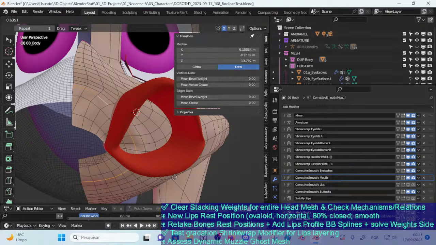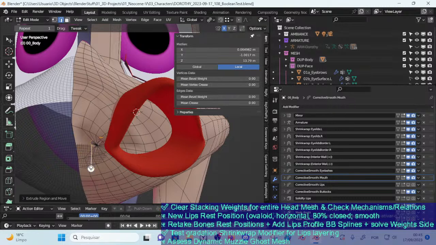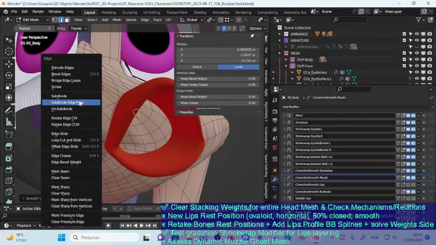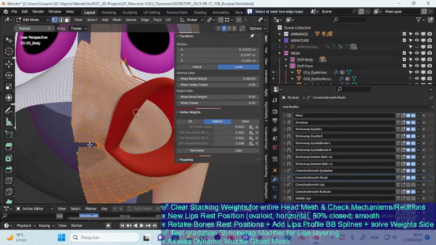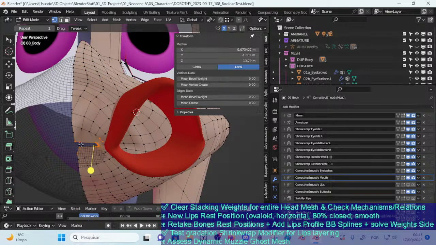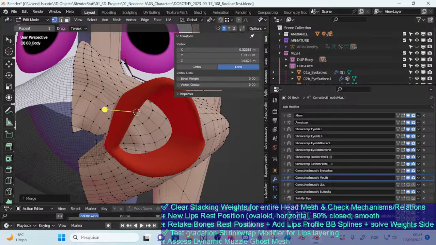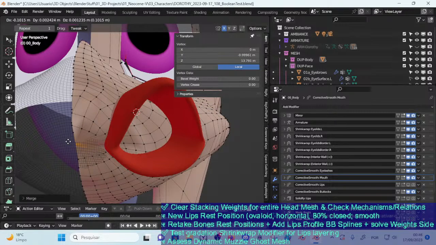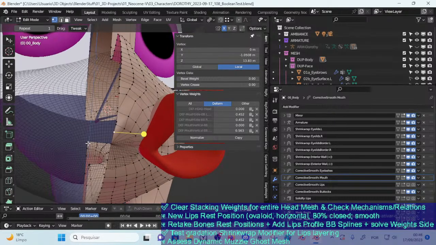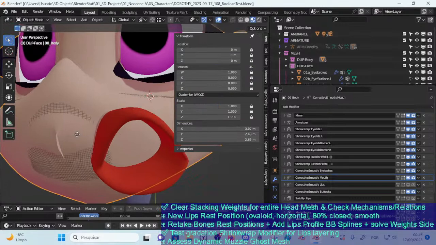Of course it's terrible, but we are creating the conditions for... okay, so let's say bridge edge loop. No, doesn't work, so we can just do something like merge at center, something like that. There we go.